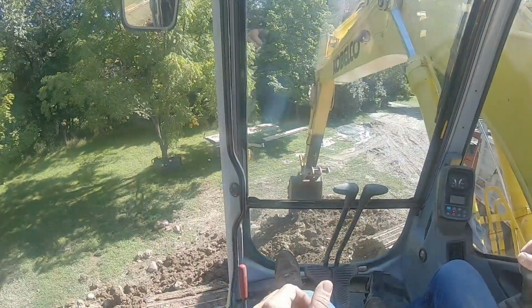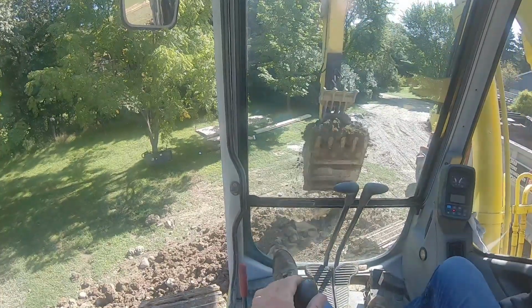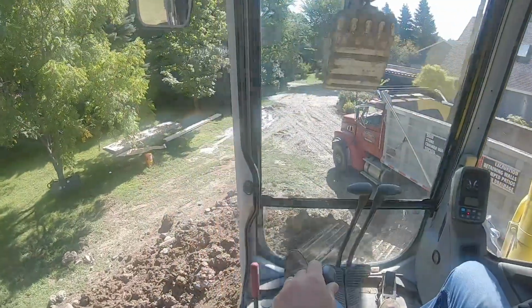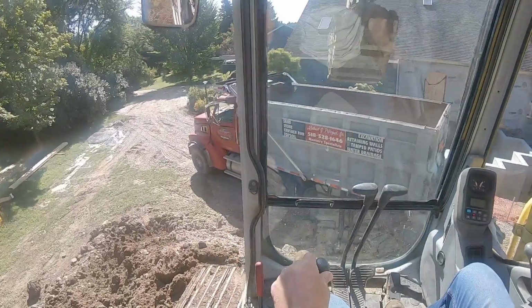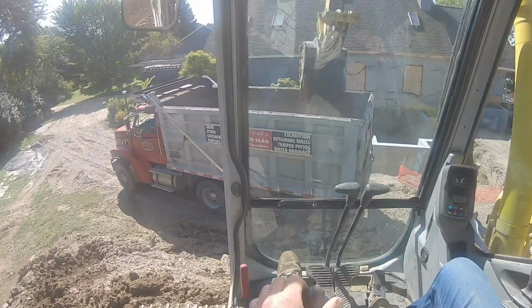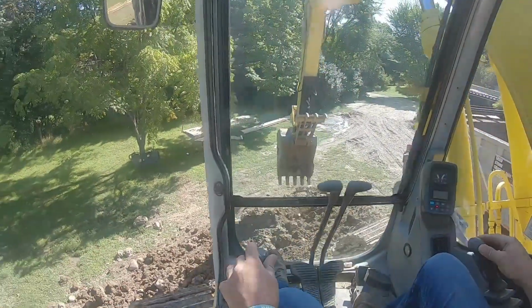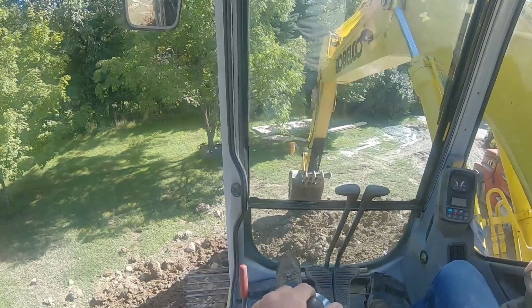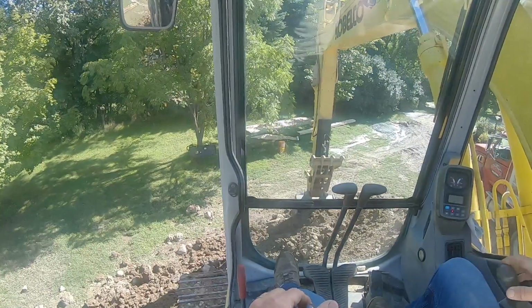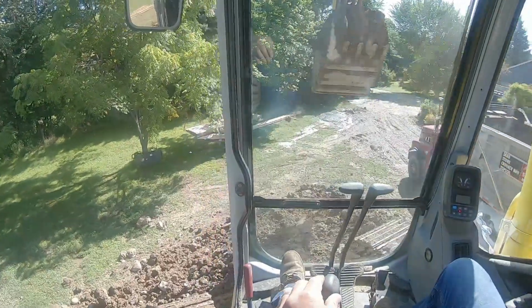All right, my people, we're perched up on top of the pile, and the easiest way to load out is up on top of the pile. This part's the dry end of the pile. The other end is the mucky part. So we'll start with this and give them some good stuff first.